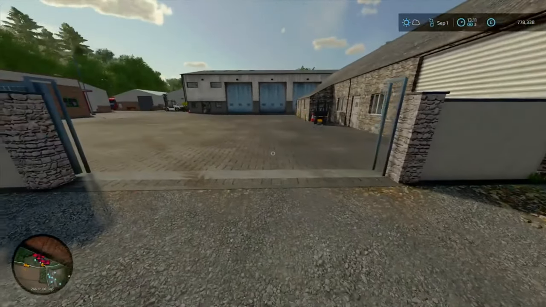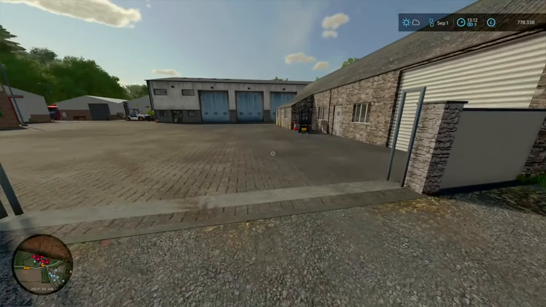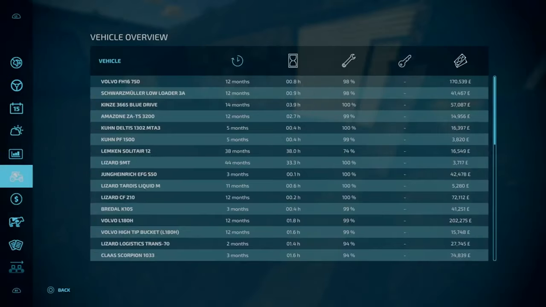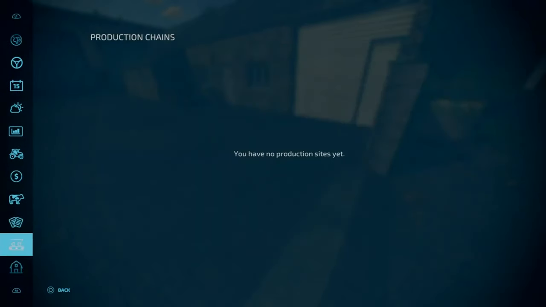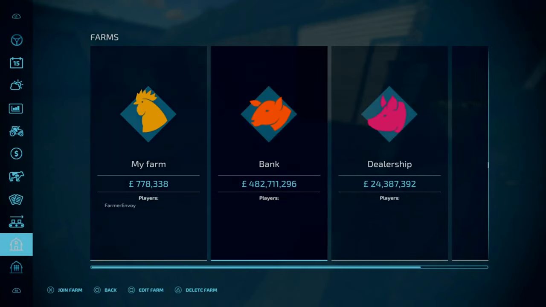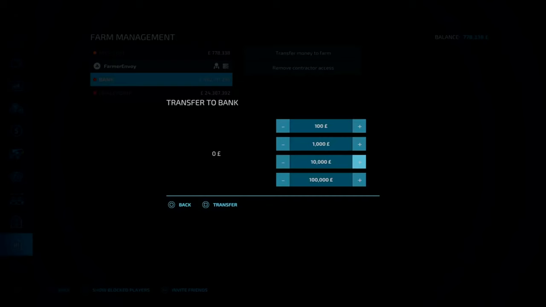But we can pay off the loan. We will begin another loan, but let's pay off this loan. So, if you remember, the loan was 475 grand at 10% interest. So that works out at 525 and a half grand. So you know what? Let's repay that loan. So go to the bank, transfer money, 525 and a half grand.